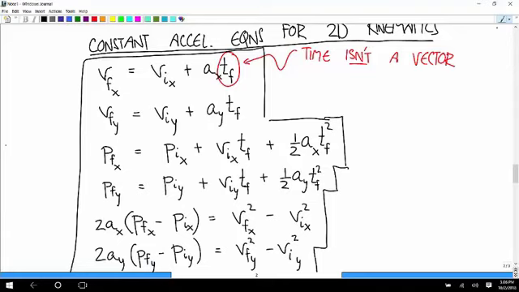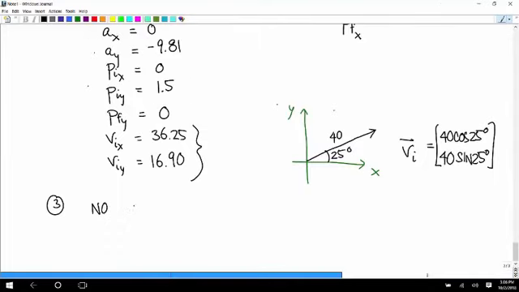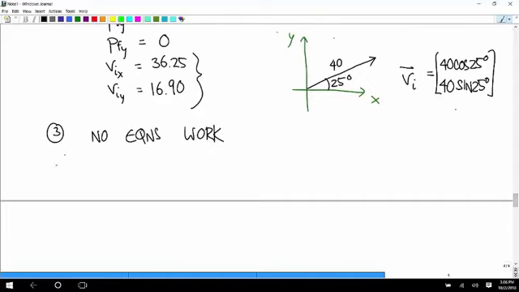Okay, so nothing works. None of those equations work. So now we have to go to step star. And what does step star say? Yeah, so let's instead go to our plan B and try to find an equation that lets us solve for TF.